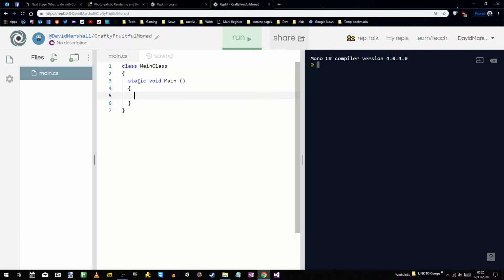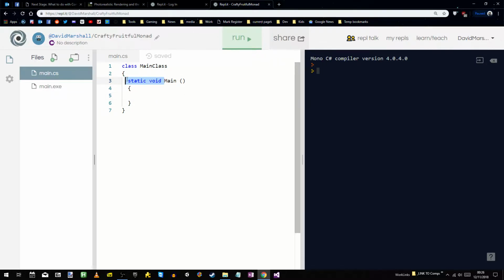Okay, we've finally got to pretty much the minimum every C# program must have: a class with a main function inside it. And this is called the entry point. This is where the processing for the program begins. I can actually click run just now. And did you see that nothing much happened, but we didn't get an error message.